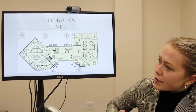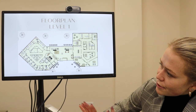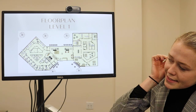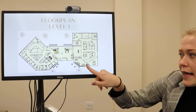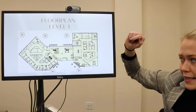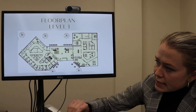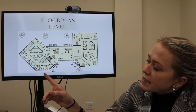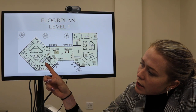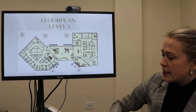Here is my floor plan for level one, which gives you an overall idea of the space. Downstairs is our women's clinic on the left side and child care on the right side. On the child care side we divide it up by age group for each classroom, and I did a bunch of admin space in the back that could be used by all three facilities. On the women's clinic side we've got the weight room, exam rooms, consultation rooms, vitals area, and then all the admin in the back.